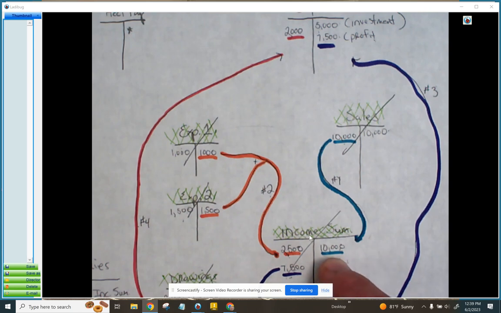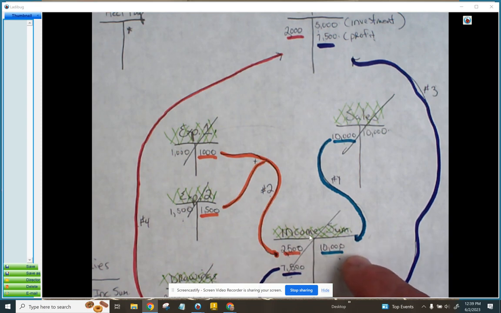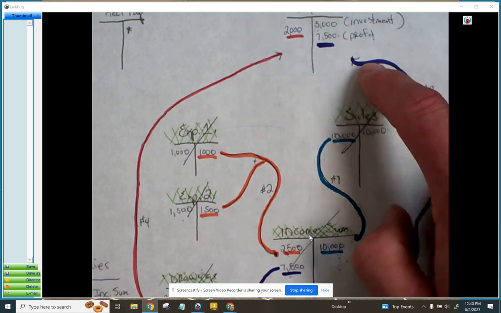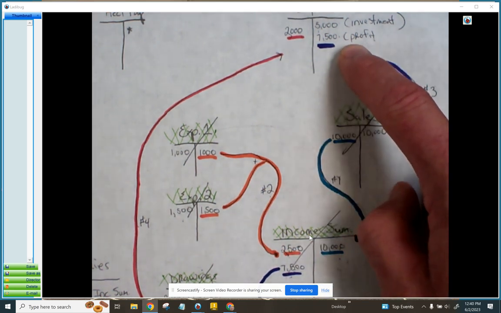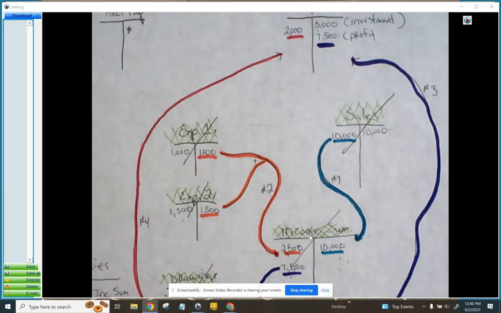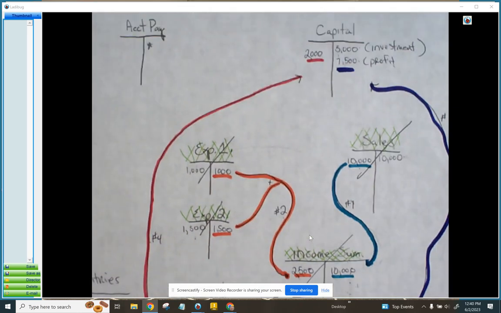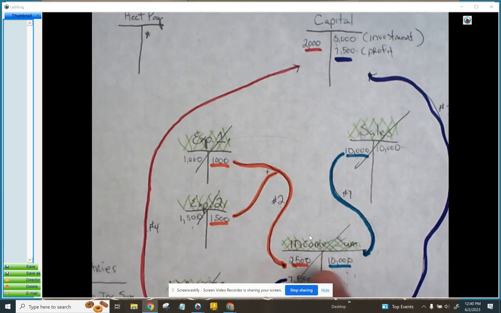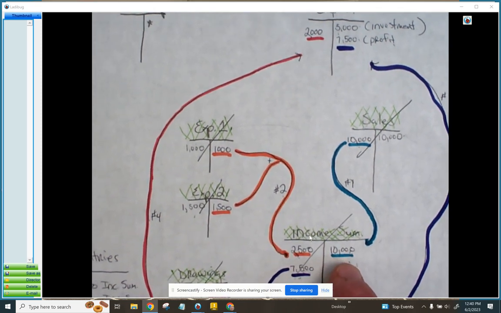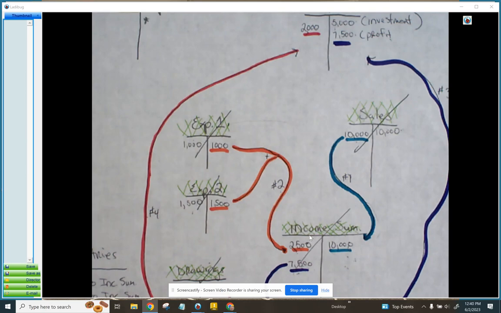At this point, this would be a profit. Your sales number is more than your expense number. You're heavy over on this right side, the credit side. So to close out income summary, you'll have a balance over here of 7,500. You need to journalize 7,500 here to close it out. Once it closes out, it transfers to capital as a credit. If it's a profit, you want it to make capital go up, and it goes up with a credit. The opposite is true if the expenses were more than the sales, and I'll show you that on the next little sheet.